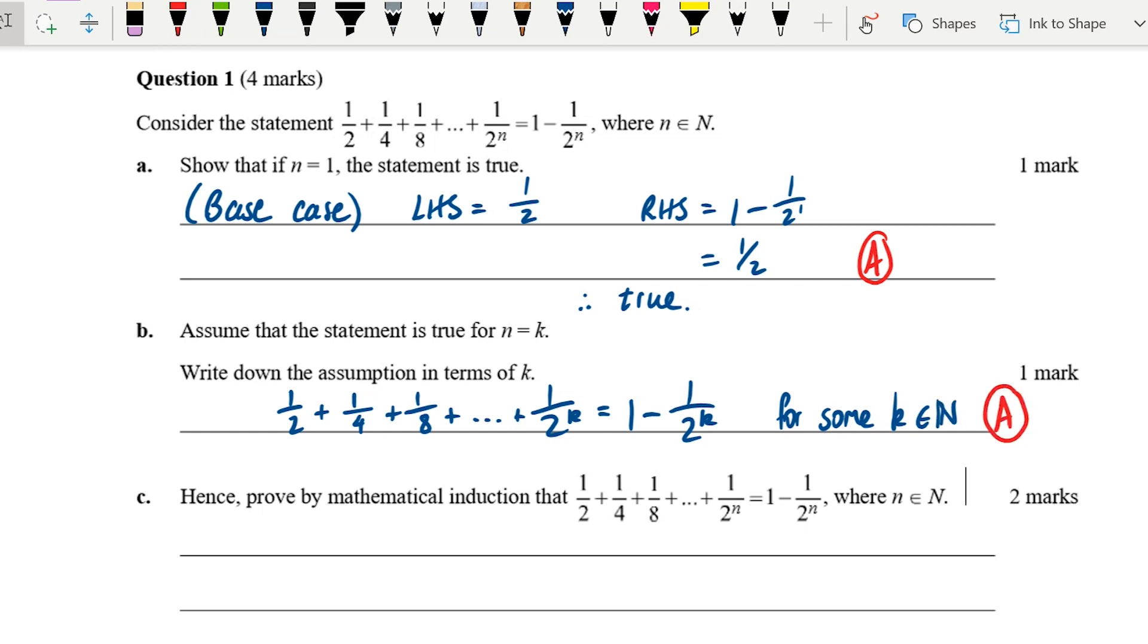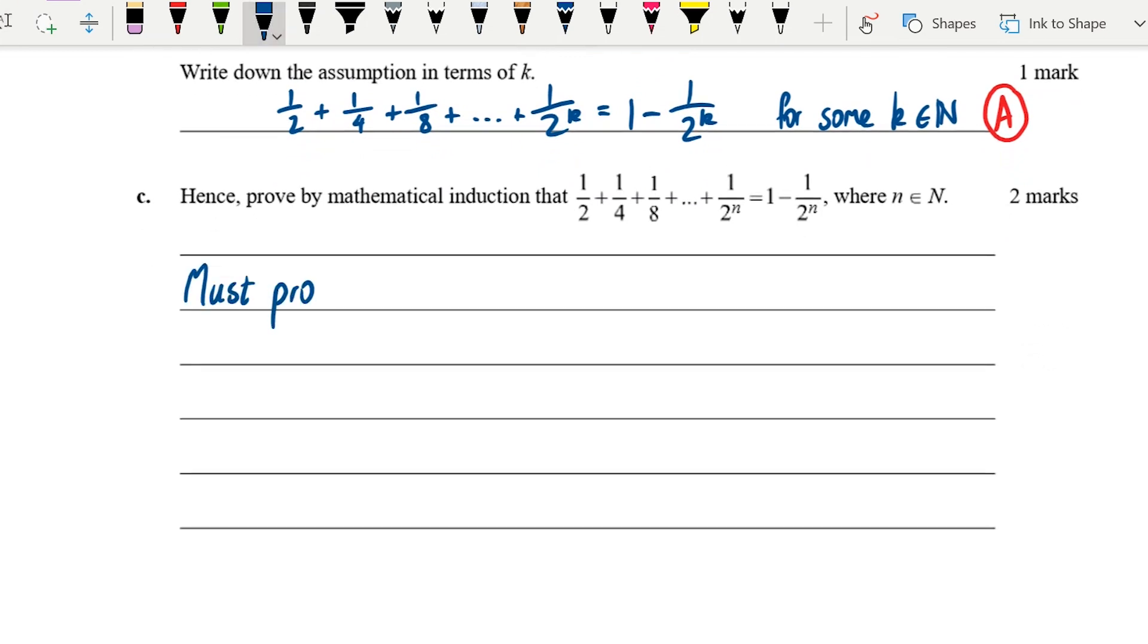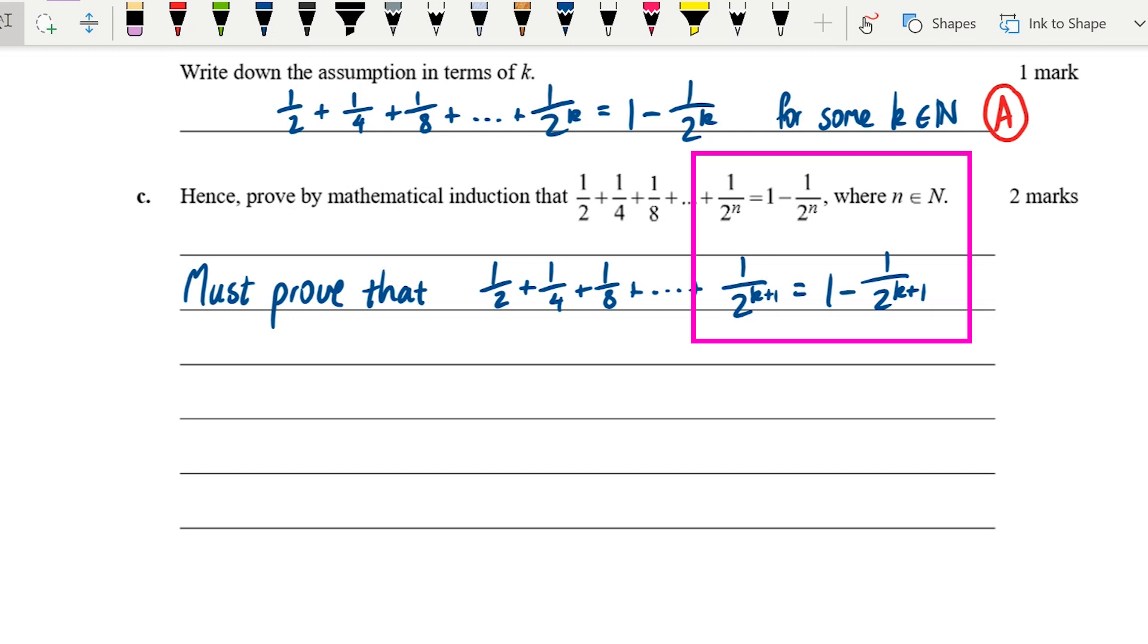Part C is the proof by mathematical induction. If the statement is true for n equals k, what we need to do is prove that it's true for n equals k plus one. The theory being like dominoes—if the first domino falls and whenever one domino falls, the next one must fall, then whenever the statement is true for the kth number, it must be true for the k plus one number. It follows by induction that the statement must be true for all numbers. What we need to do to complete the proof is to prove the statement for n equals k plus one. We rewrite the statement in terms of n, but we replace our n with k plus one. We always need to use somehow the assumption which we had from before.